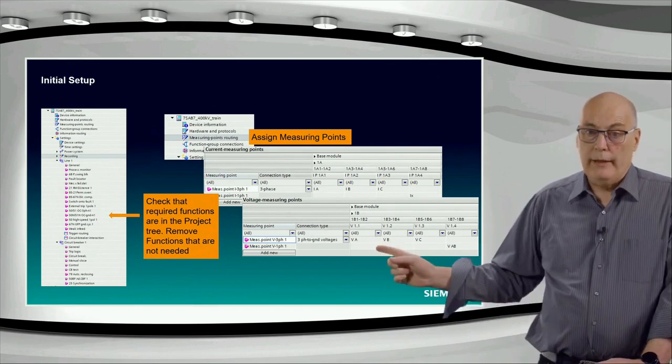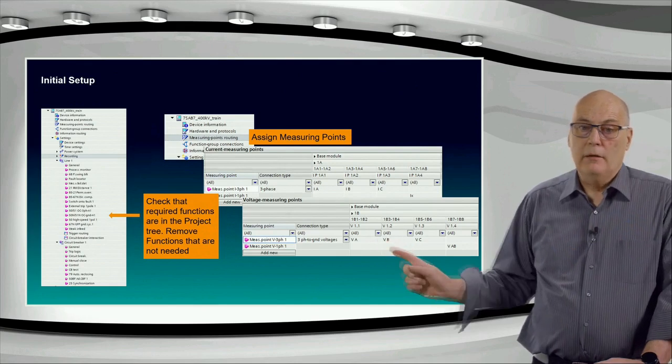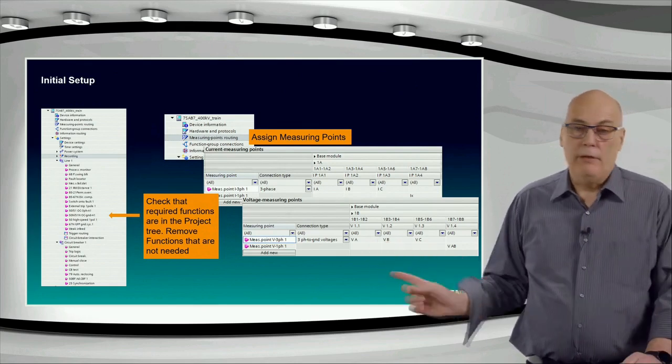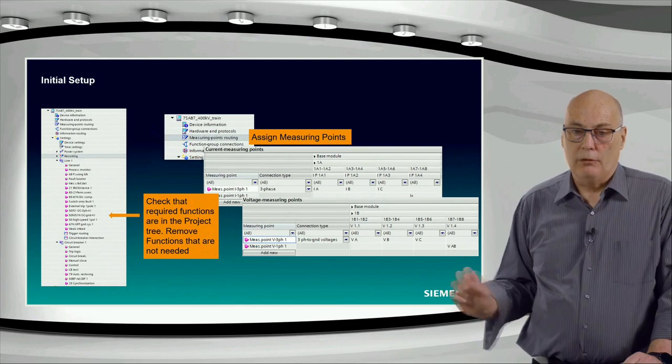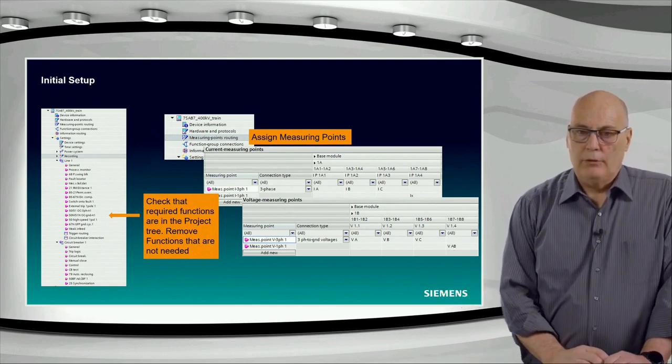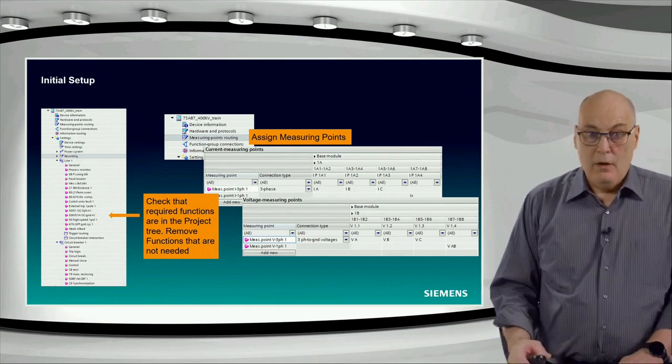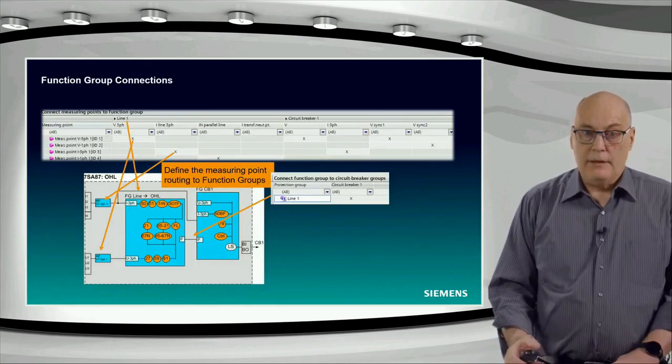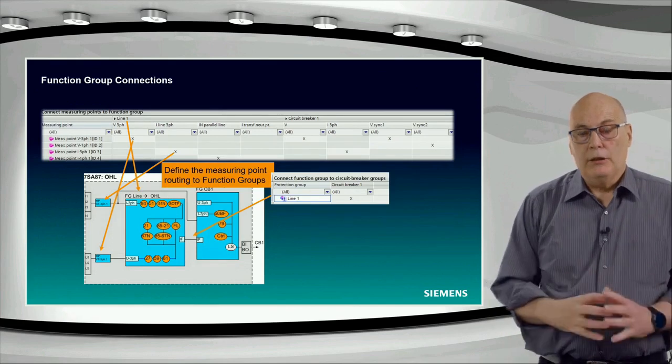There is also a 3-phase measurement for the line and a single-phase measurement, probably for a sync check, maybe a bus bar voltage for sync check. Not a subject we'll cover today, but I just showed it there for you to see for completeness. All right, that is, I think, the DIGSI configuration as you would do it.